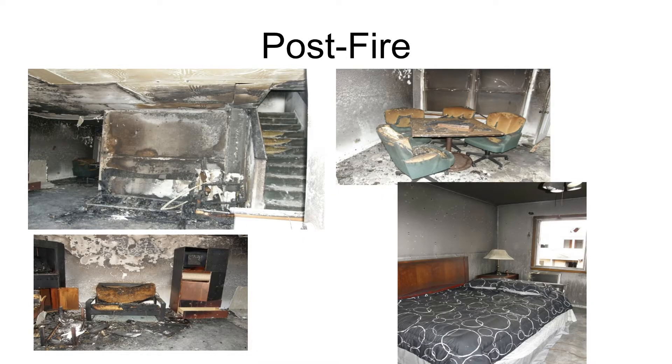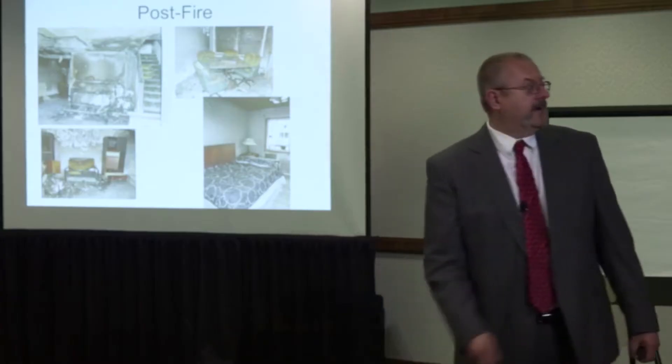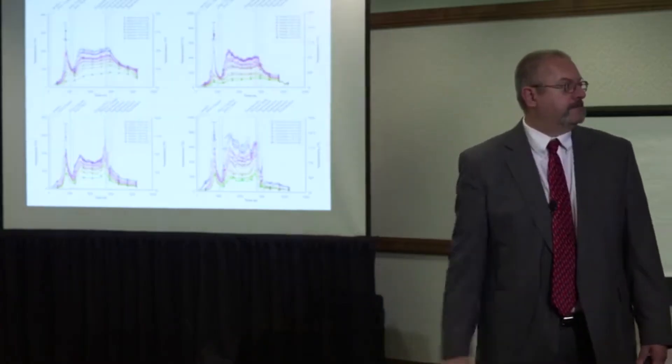Their initial hose stream is now being introduced in the house and starting to knock the fire down. So you see that we burned the sofa out completely — that's where we started the fire. Were the chairs on fire back in the kitchen? No, they pyrolyzed. They cooked off some fuel, but there was no oxygen back there for them to burn. If we wanted to get those chairs on fire, what do we need to do? Send a truck company around the rear and break the kitchen windows. No burning upstairs in the bedroom.